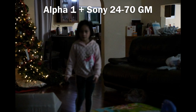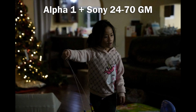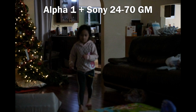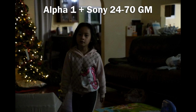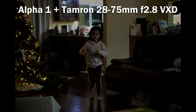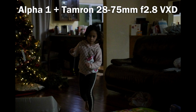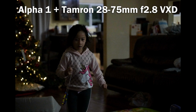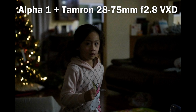This next test is in an extreme low light scenario. Here is the 24-70 GM struggling a bit. It may look like video, however, it's the A1 going full speed. And now I'll cut over to the Tamron 20-75 VXD. This lens manages to get 15 frames per second on an Alpha 1, and the autofocus is about as sticky as the chewing gum beneath my shoe. Indeed, very difficult to get loose.